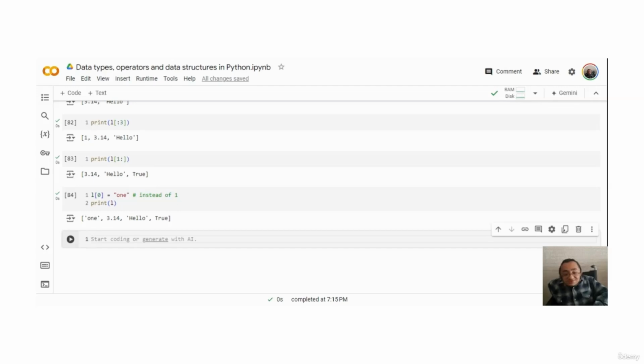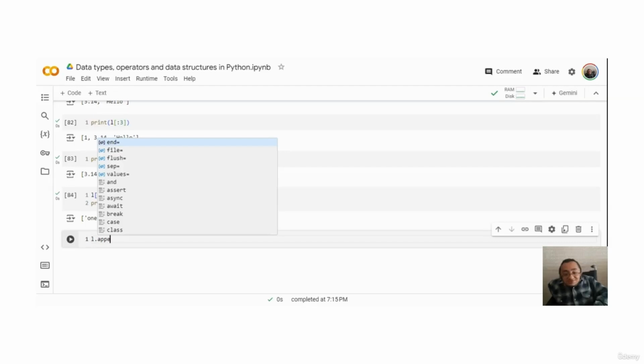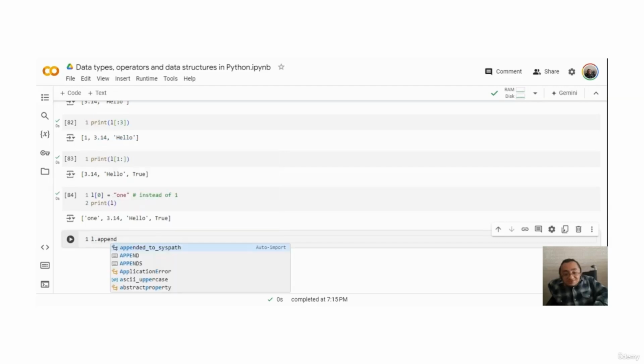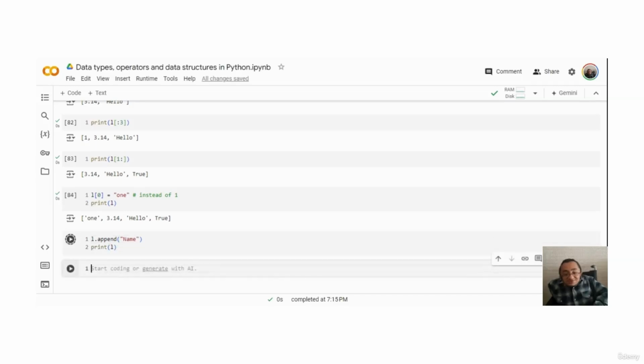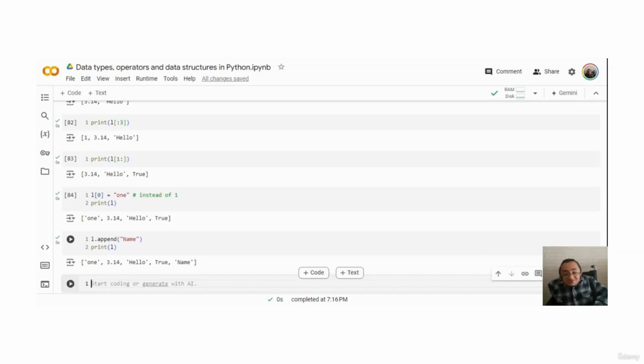So if I want to append name, for example, to my list, I will find that the name string is appended into our list.